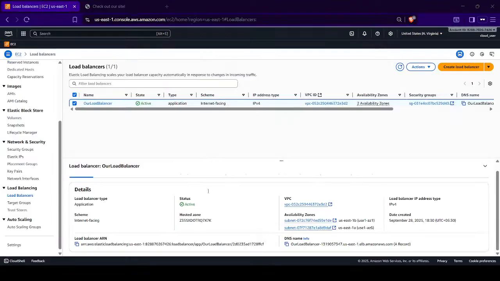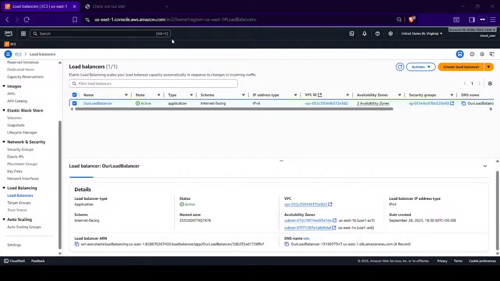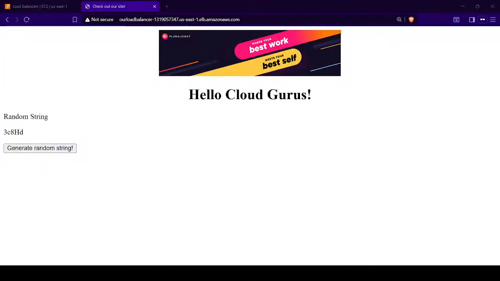Remember, this is working because we are using the load balancer within the VPC. We try to get these details. Now we are good with this.